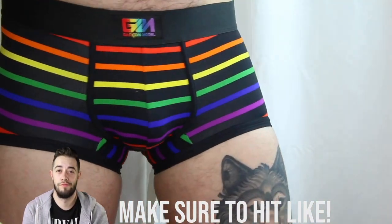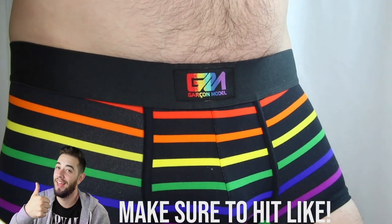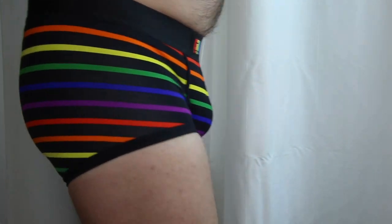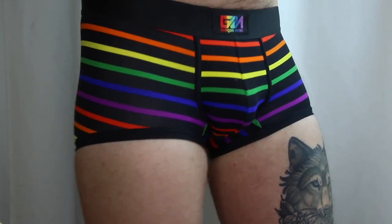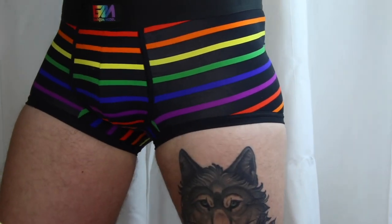Now it's got a very discreet logo this time around. There's no logo on the back, it's just on the front on this little patch here, as you can see. And there's all the colors of the rainbow as well. So it's very great material, a lot more, I guess, softer. And it's very similar to the last ones I reviewed as well.